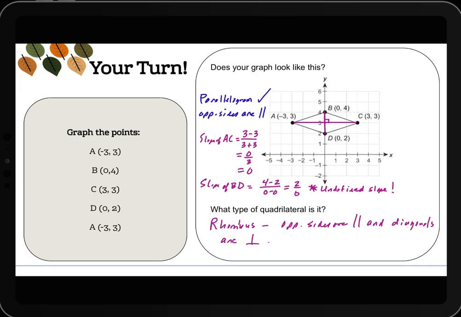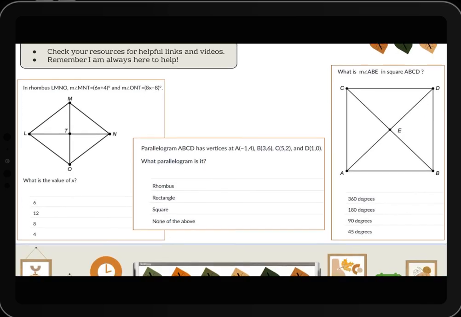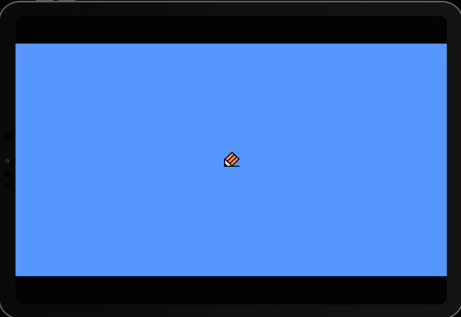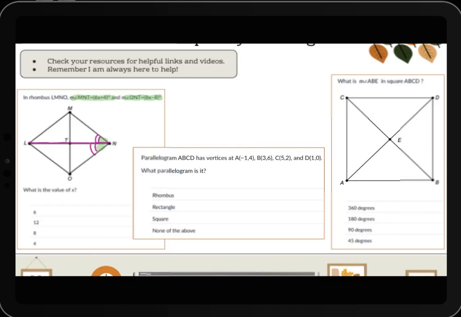Okay, so you have your exit ticket. Your exit ticket here, you have a rhombus provided, and they're giving you angle values, MNT and ONT. MNT is right here, ONT is right here. Remember what we talked about? One of the properties of a diagonal. What does a diagonal do to these two angles here, right? What does it mean about those two angles? What does it do to the entire angle, actually, that you are looking at? My apologies, my hand hit the wrong button there.